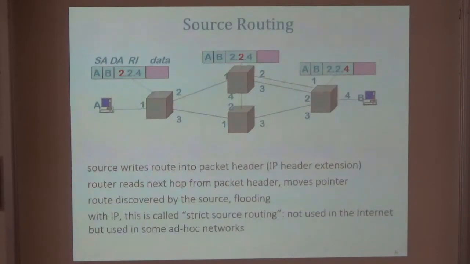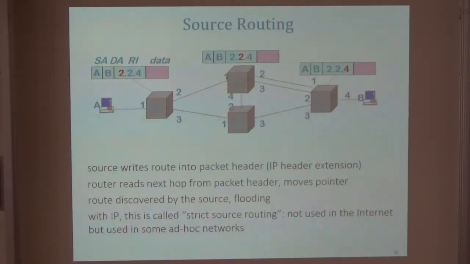Source routing also exists in the internet in the form of a source routing header that can be added to IP packets, but it's practically not used. For security purposes, source routing headers in the standard internet, I would say, are not used. But in special cases, like ad hoc routing protocols, this can be used.